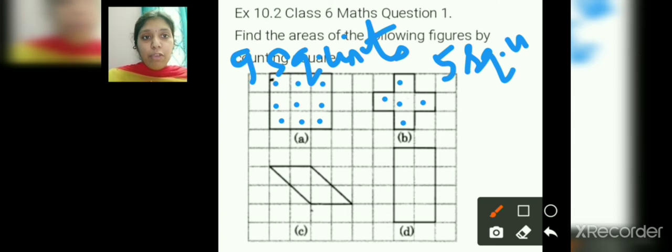Now next one, C question, count the number of squares. So full squares, you have 2 full squares, 1 and 2. Now this is 1 half square, this is 1 half square. So can I say half plus half make 1 full square? Yes, so half plus half is 1. So 2 plus 1. Again you can see 1 half here and 1 half here, so again half plus half is 1. So 2 plus 1 plus 1, we have 4. So 4 square units. Clear, children?